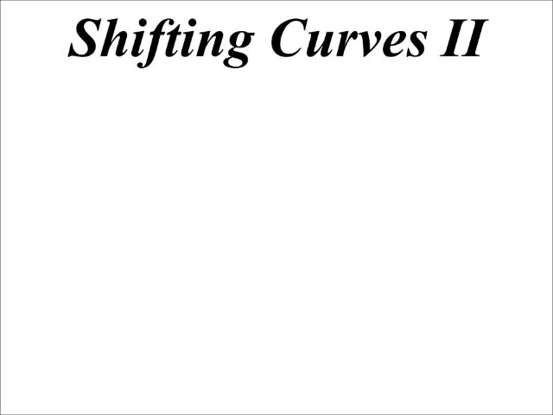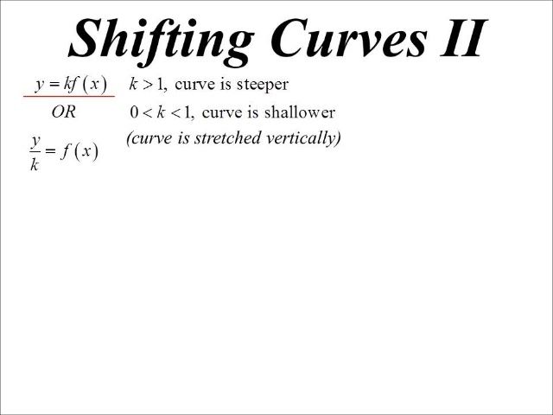Let's continue on our idea of shifting basic curves around and how we transform the basic curve. If we multiply the function by some constant number, or another way of thinking about it, instead of multiplying the function by k, I'm dividing the y by it. Obviously, it's an equivalent expression.